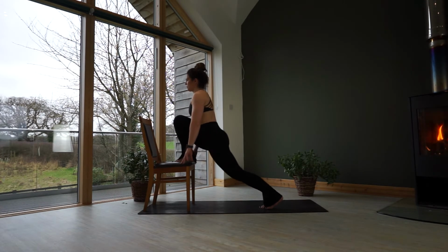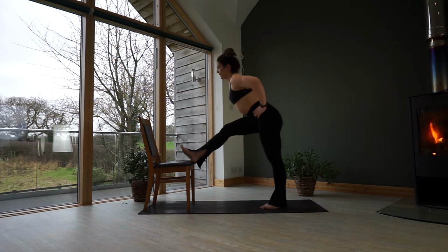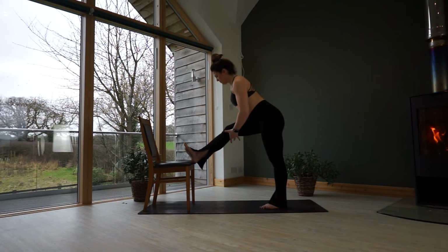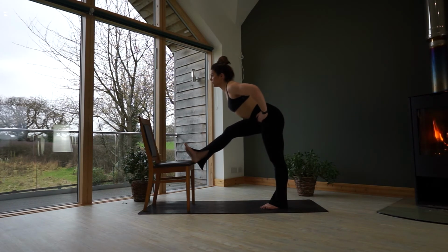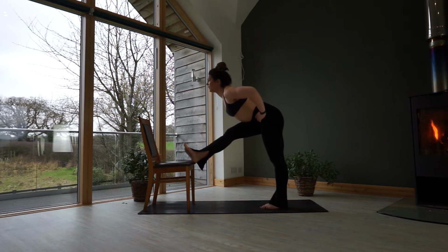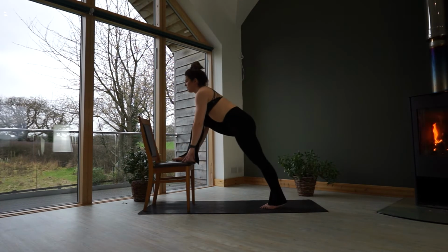From this position, we're just going to send the hips back. Hands can go to the hips, toes can pull up. You can bend the front knee and think about hinging over, like you're tilting your pelvis forwards, drawing your belly button down, expanding the chest still so that we're not rounding out. And from here, we can just move in and out of those two positions.